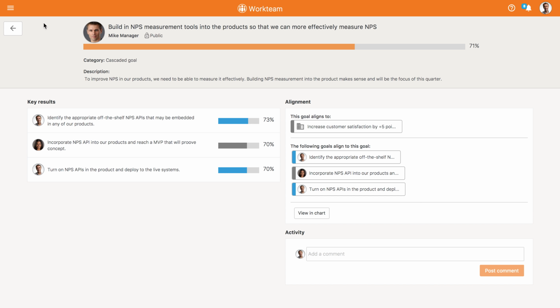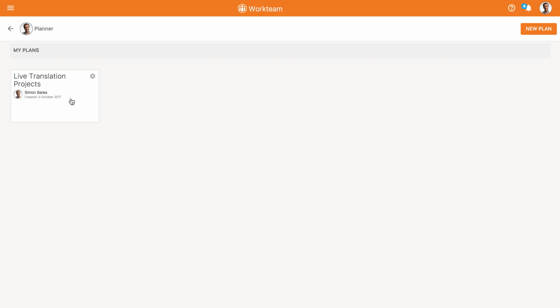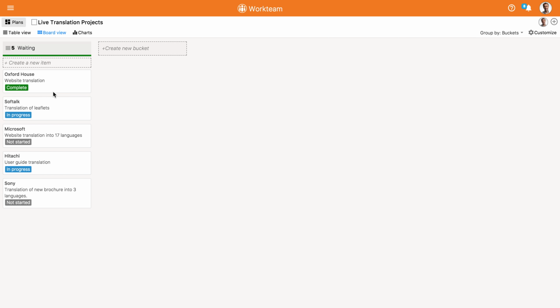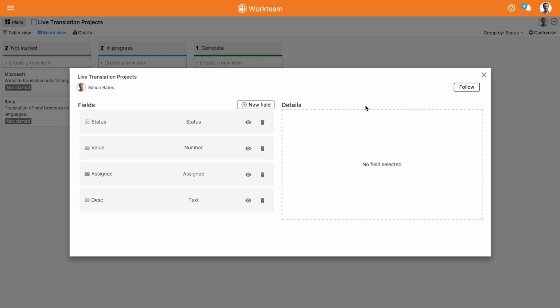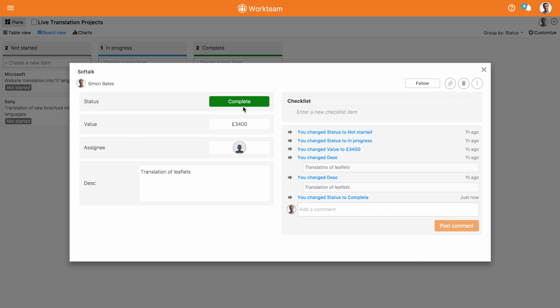And then we also have tools for execution of goals. So for example, in the planner mode here, we've got work management, which essentially allows us to customize our view on how we handle work within the company, and it's very customizable, such that, for example, here we're just having a list of work items, some of which are not started, others are in progress, some are complete, and we can manage that process simply by dragging and dropping, and we can start conversations with everyone else in the team using the usual mention methodology here.